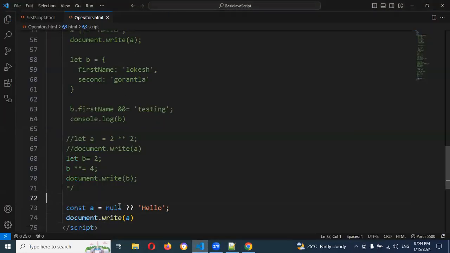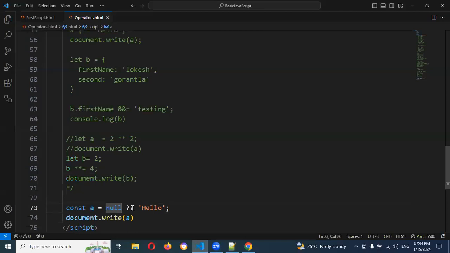See, hello, because null is not that particular value, so it returns the string value. Null or undefined values are present, right? At that moment we can use this operator, which is why we call it the nullish coalescing operator.